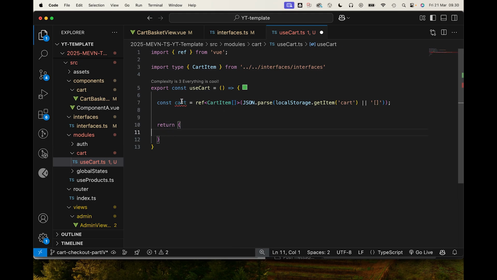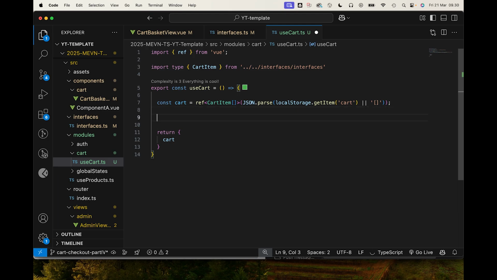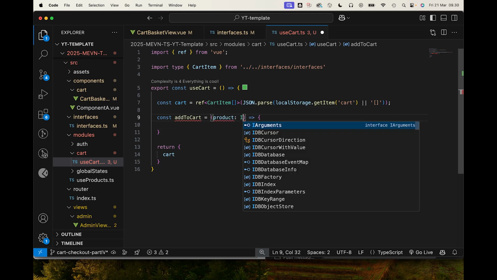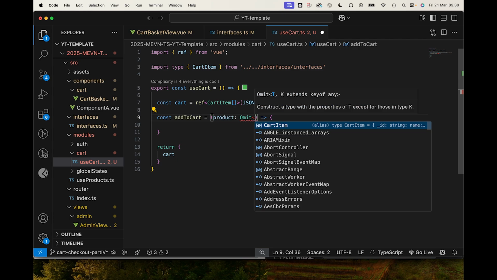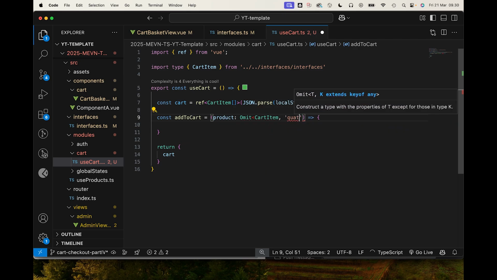Now we need to return the cart, so we have access to this throughout the system. So just go to that one and return. Now here we want to create a constant called addToCart, and just set up the structure for the functionality here. And this is the one we'll click, so the button on the page, right? addToCart. All right, there's an S right now. So we need to pass something through in this one. In this case, we want to pass through the product. And we want to omit something. We used this earlier, so I don't have to talk about it again. And we want to use the CartItem. And the thing we want to omit is the quantity.